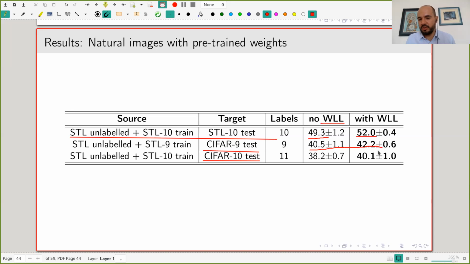We also see some improvements. And by considering all classes, so we actually have 11 labels here, we also improve a bit. So even in conditions in which we hide one of the classes, we could still learn something and improve with unlabeled instances.